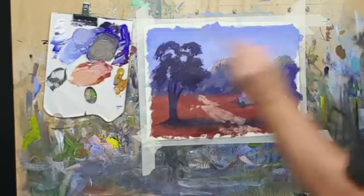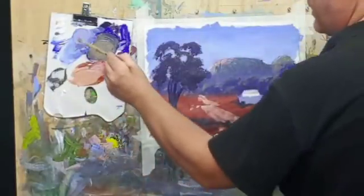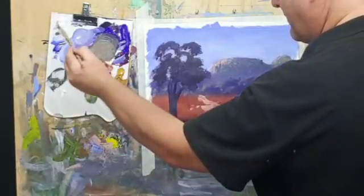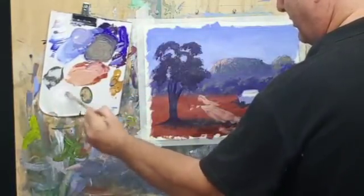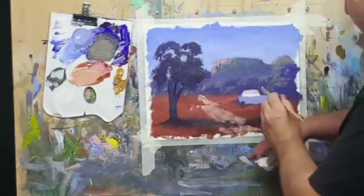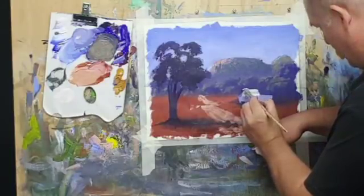Cool. Now you don't want to do it pure white. So we'll take our pure white and get just a touch of the shadow colour. We'll get a bit more of that pure white. I've got a little bit of the red from there as well. That's okay. I just want an off-white, basically, is what I think we want.